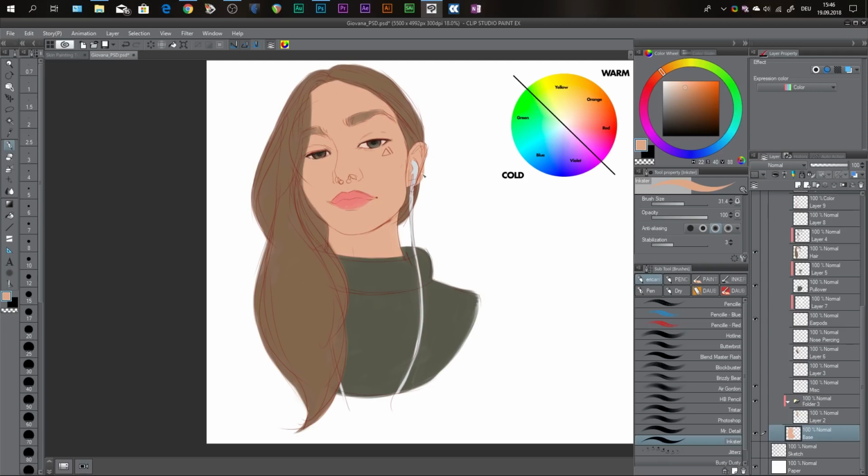And from there, I just start shading and kind of take little baby steps. You don't want to go in there and expect it to be finished in 10 minutes. You want to really take it one step at a time and work towards your goal in small steps. These are the base layers. And then from here, I can start shading slowly.